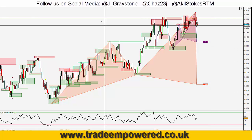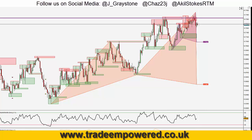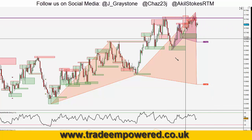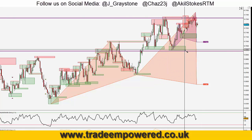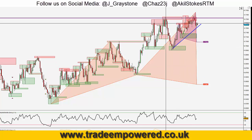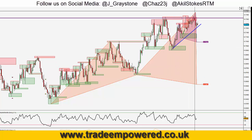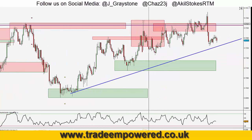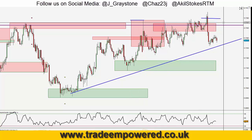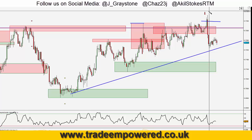So look, we're still holding 7,300 on the higher time frame. We've seen a relief again. We've seen a knockback again at this level. What we're seeing is higher lows. We're seeing bang, bang, bang on the door. As we drop down to the 240, look what we did. What's this?